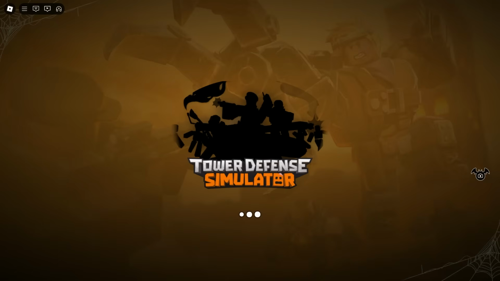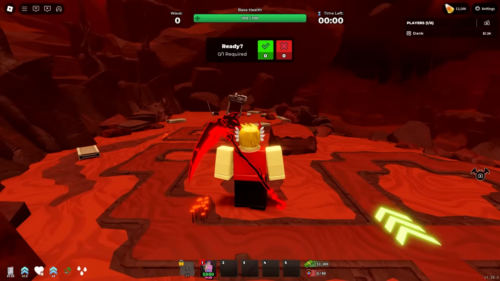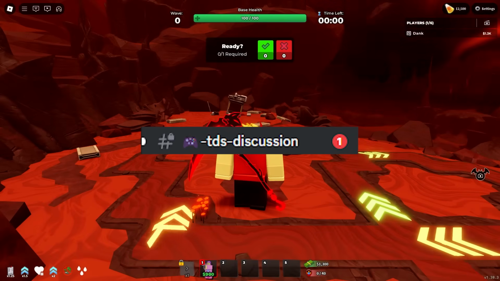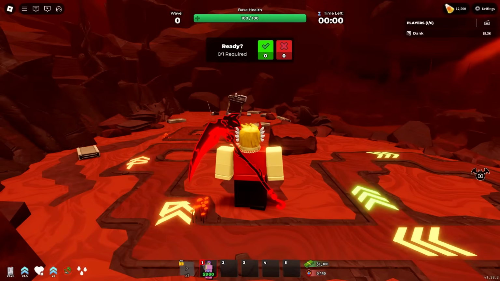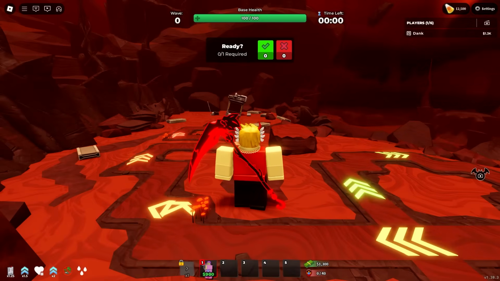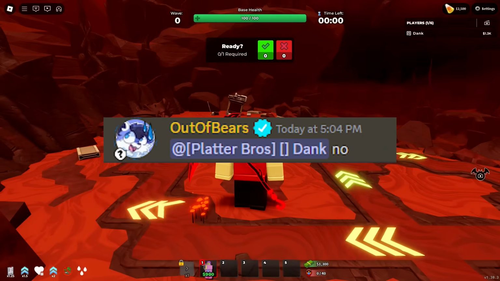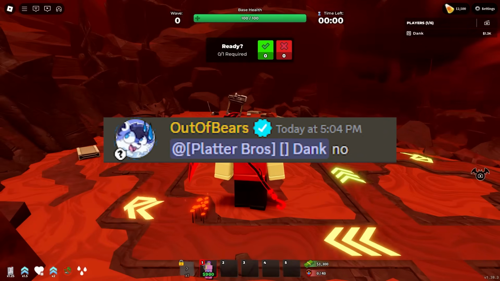Medic is the next tower, and while I was playing, I checked my Discord and noticed I had a ping in TDS discussion. So I checked, and it turns out, in TDS discussion, from Out of Bears, TDS developer, at Platterbros: "Dank, no." What happened at 5:04 for him to respond to me "no" in TDS discussion?